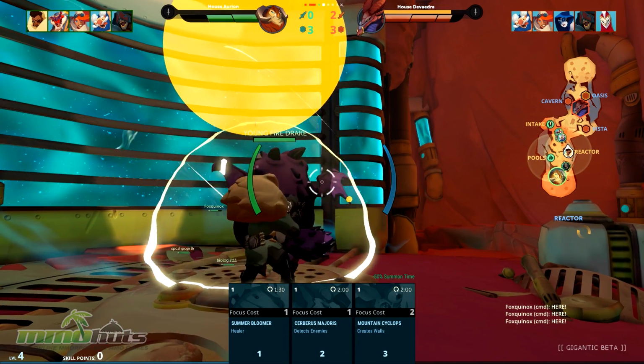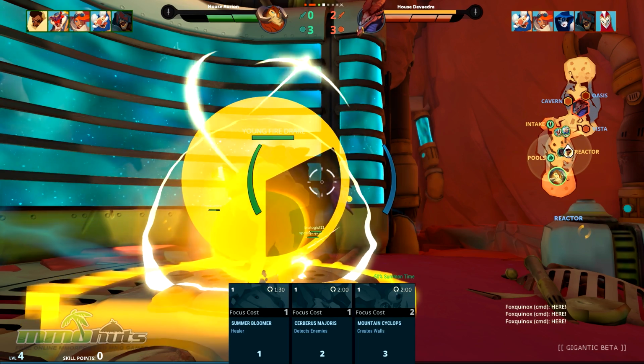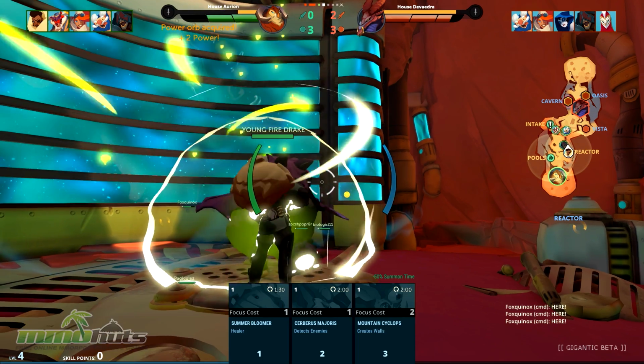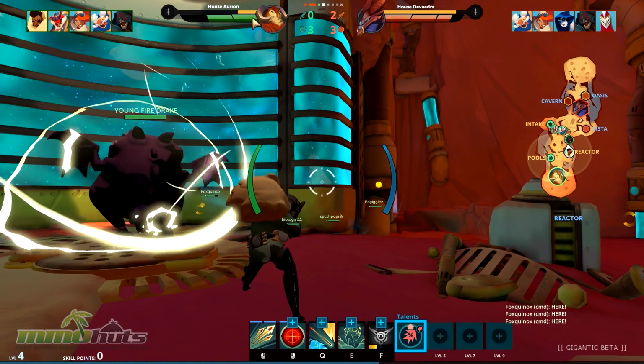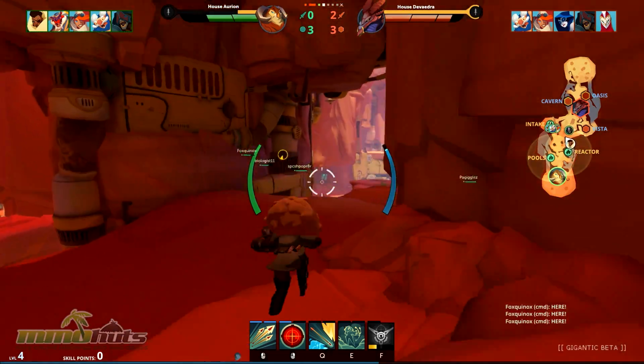So you'll notice as the match goes on, these power nodes start to show up where the creatures can be summoned that will give your Guardian power to advance if you collect them. You can see the power bar fill a little bit after collecting the node and the Guardian's health just below that, so you know how you're doing in the match.